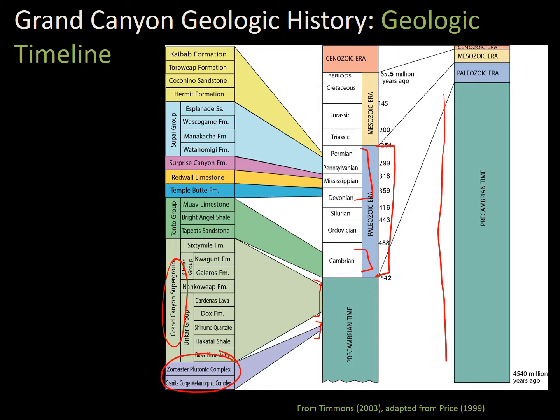So the Precambrian corresponds to a very large chunk of Earth's history, as you can see over to the right. To be a bit more precise, I'm going to be referring to the rocks in this time period. This is the Proterozoic. So the Grand Canyon Supergroup and the metamorphic and igneous rocks are in fact Proterozoic in age, and so that's how I'll be referring to them throughout this field trip.